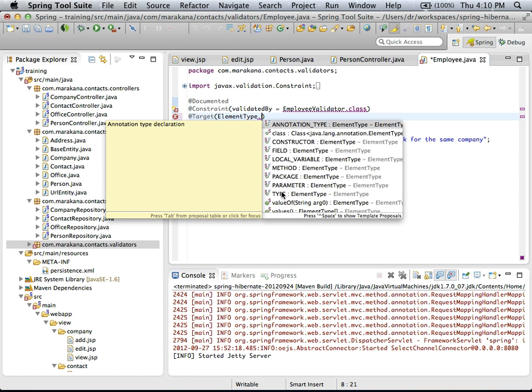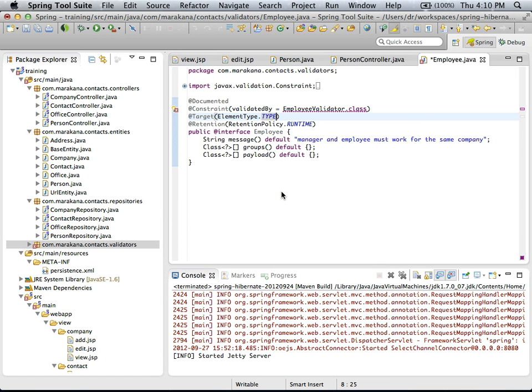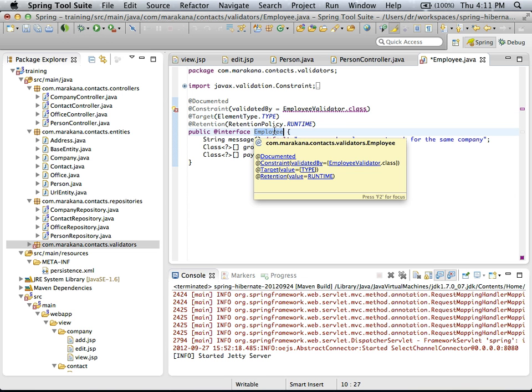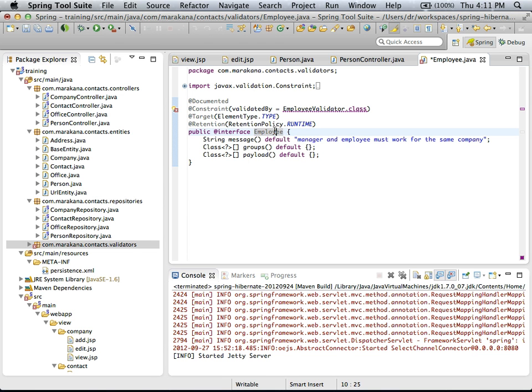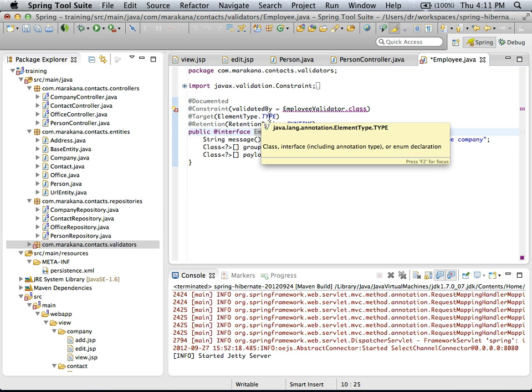We'll specify that Person is going to have the Employee annotation. Person is a type. Type means this annotation is applicable to type declarations, specifically class declarations or interface declarations.